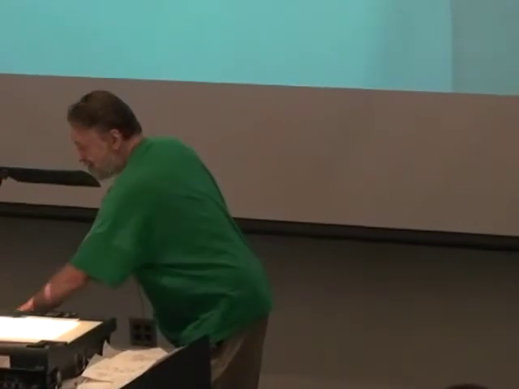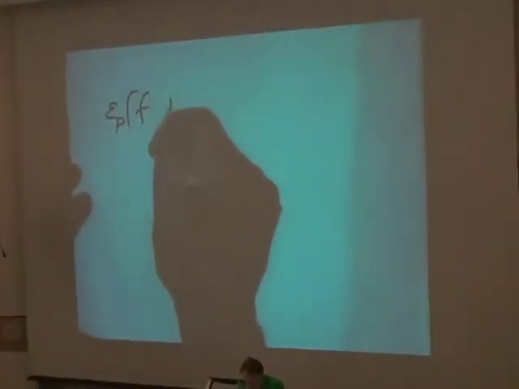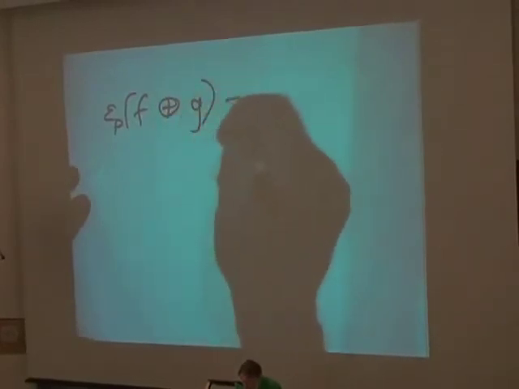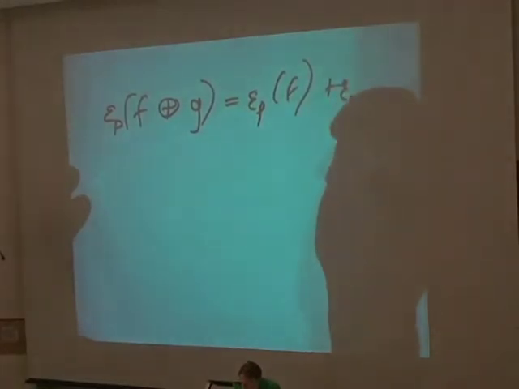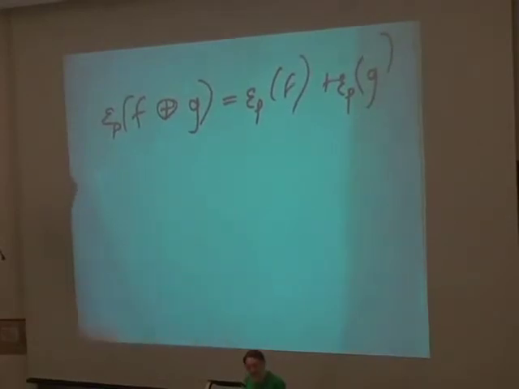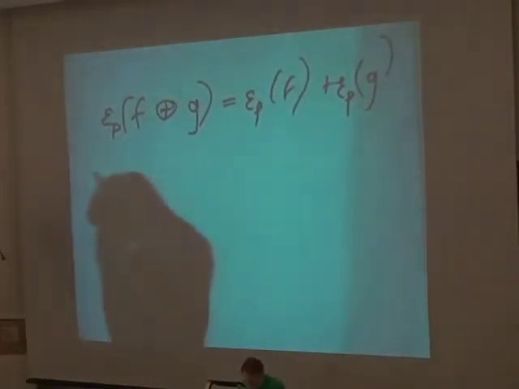Well, you don't need to do it. If you use this quadratic form of mine instead, then you're getting the same thing by just adding n terms. And moreover, you have the following fact. The quadratic form of f direct sum g is the quadratic form of f plus the quadratic form of g. Obvious. What's the corresponding statement in terms of Hilbert symbols?